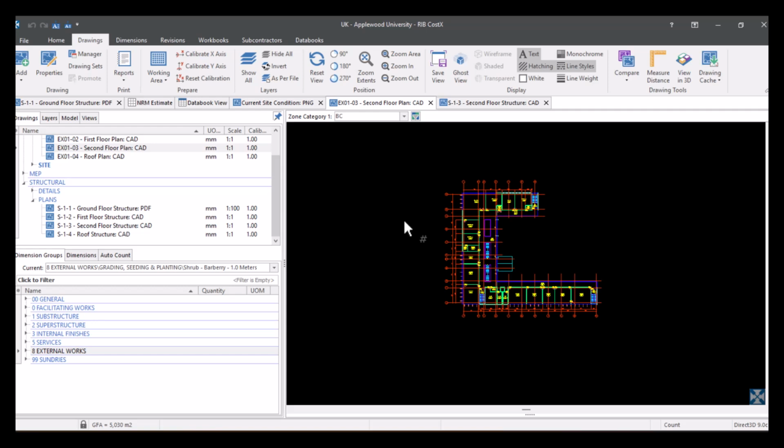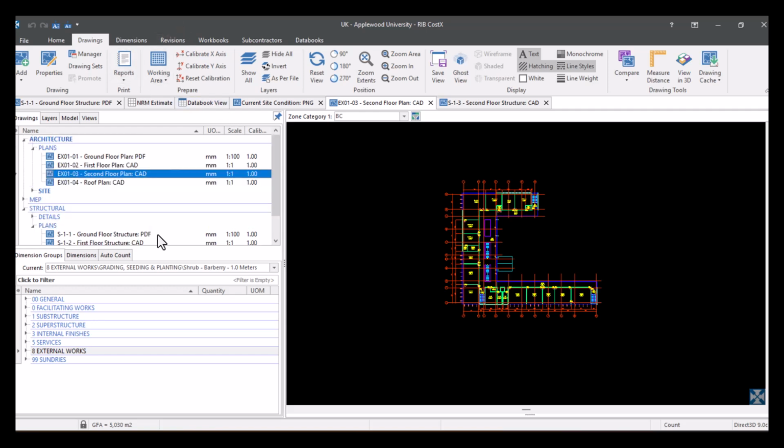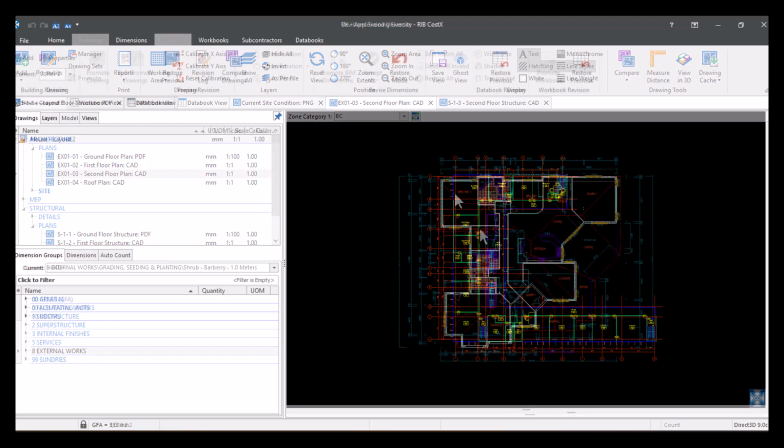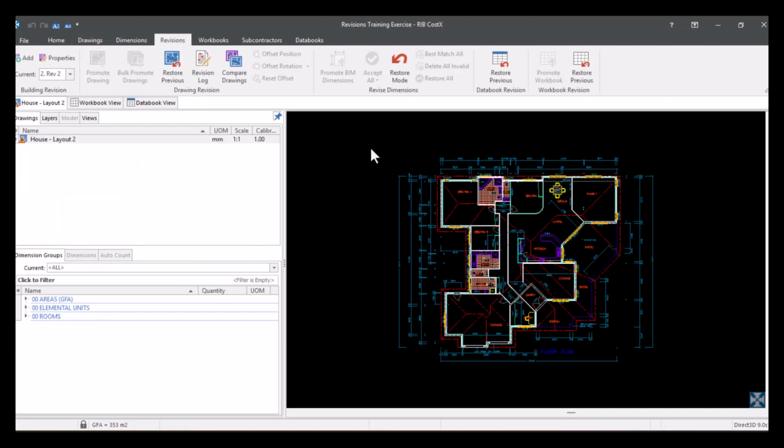Okay, if you are using the comparison tool, then there are different ways to use the layers. So let's head to a comparison between drawings. Okay, so I have revised a drawing. I can overlay a drawing over the top of one another, and I can actually use layers to help me identify the differences between them.